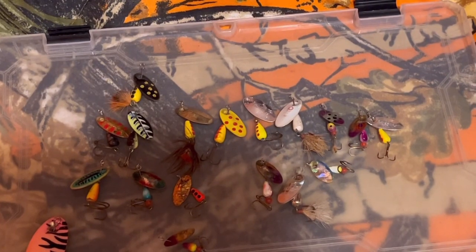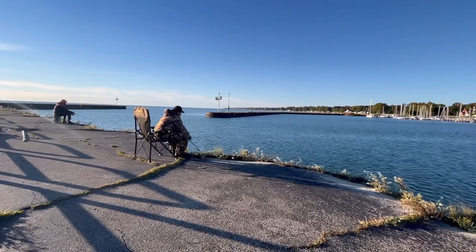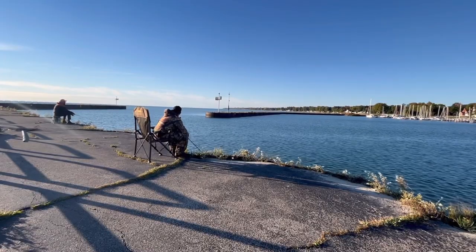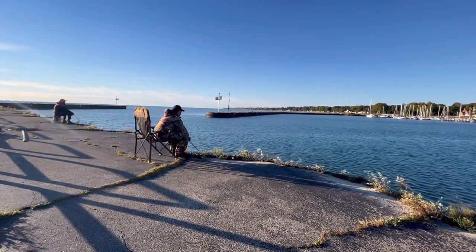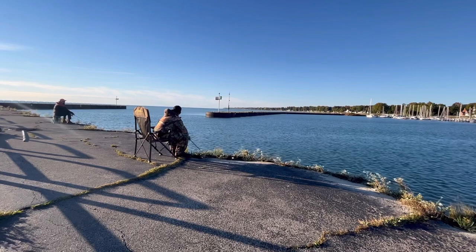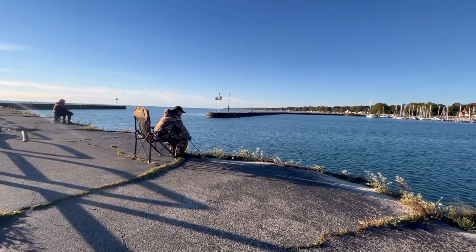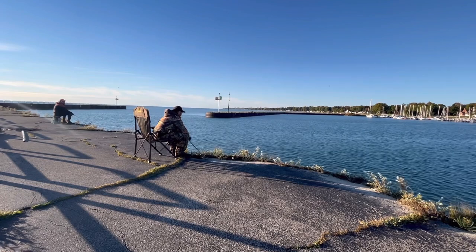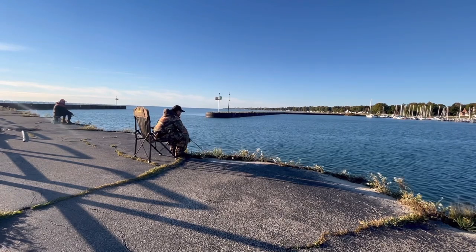The colors that seem to do the best are the blacks and yellows, as well as some green. When using these lures, I like to retrieve at a medium speed pace. I generally use the shiny silver blades in the very bright sunny conditions. The yellows seem to work very good in sunny conditions. I find that the darker black colors work very good at early bite times as well as cloudy conditions.